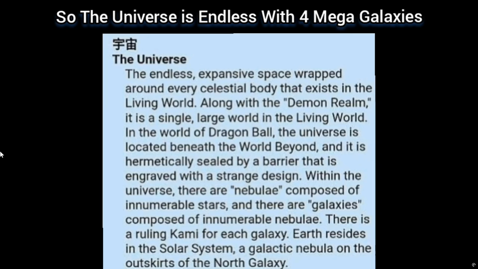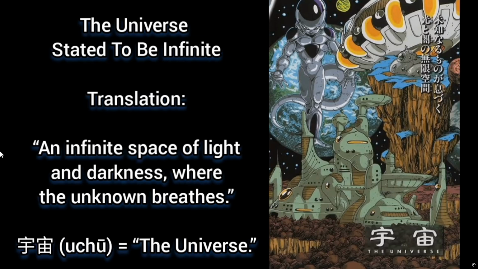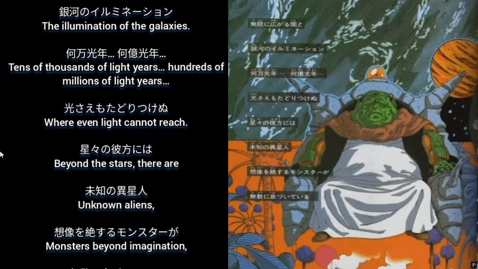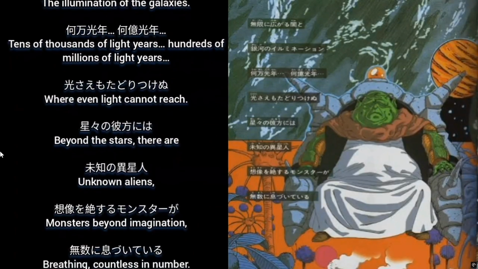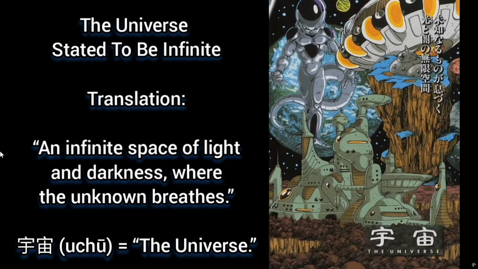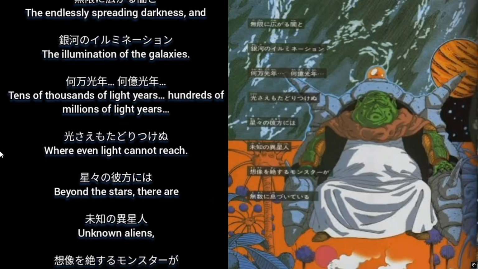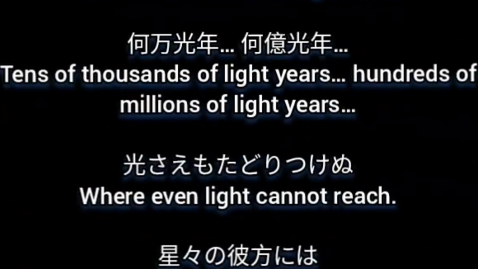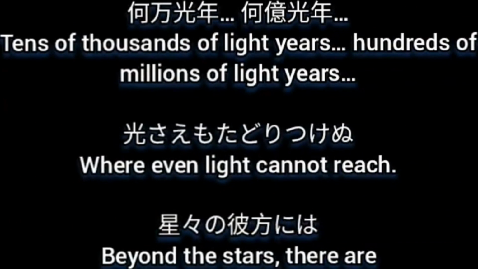And then he uses the promo image from one of the earlier pages, I think it's page 4 or 5 in the Daizenshu, again uses the same thing, and he mistranslates it here, of course. The infinite space, the infinitely expanding space, that's not what it's about. We know later in this exact same promo image that it says it's just a few thousand or million light years wide. So it can't be a few thousand to million light years wide and also be infinite unless this statement is hyperbolic and metaphoric.